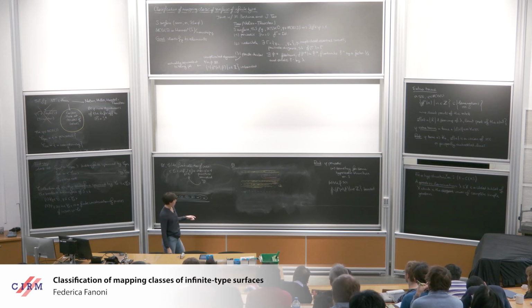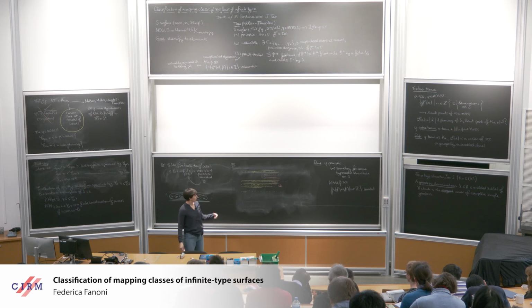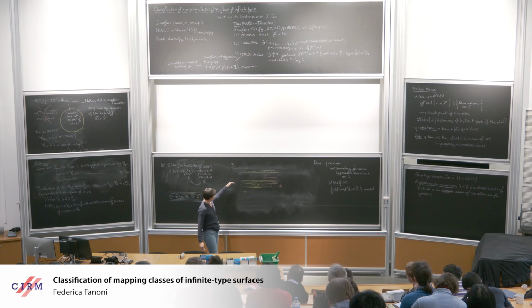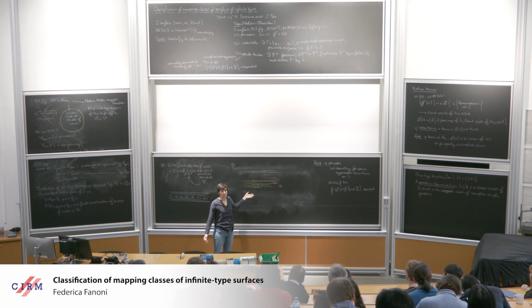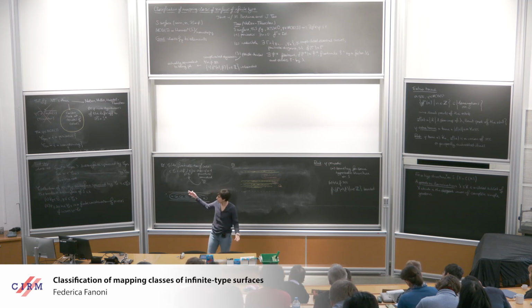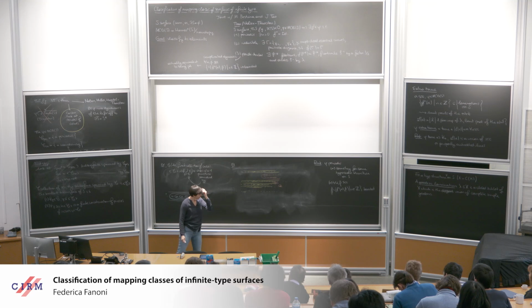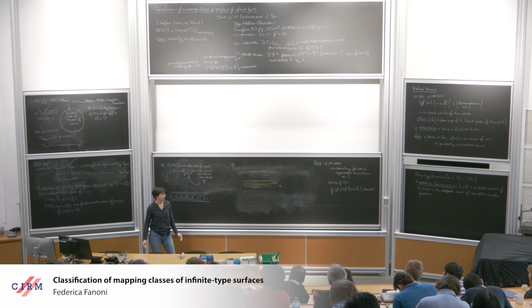And now, what happens is that there are no periodic curves, but the curves that are wandering are exactly those that are contained in one of these yellow or red pieces. So what S infinity should be is the union of all of these pieces. But the union of all of these pieces is not a subsurface. They accumulate here. So there's no way I can just do something like this for a tame map which is not extra tame.